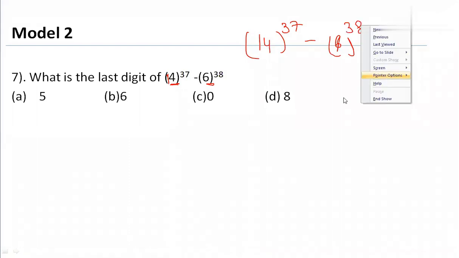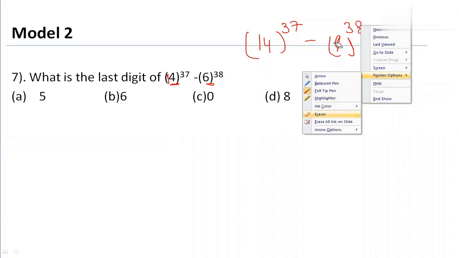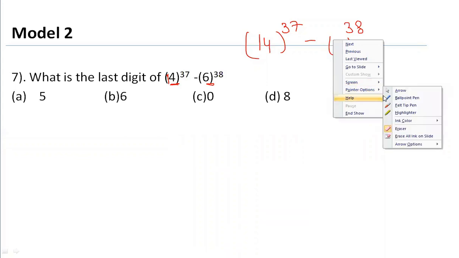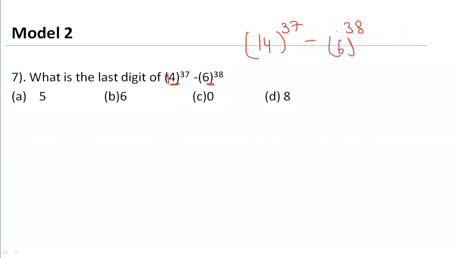Not 4 actually. Why? Because 4 power 37 will be for sure less than the value. When subtraction is not possible, we'll take a borrow now. Please don't look for negative values. As values are not there, don't give me 0 as the answer. I told you the logic already, guys.